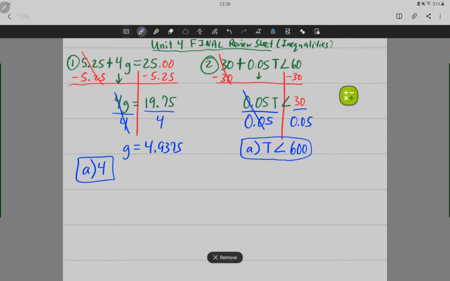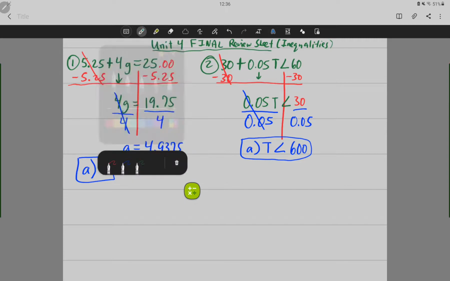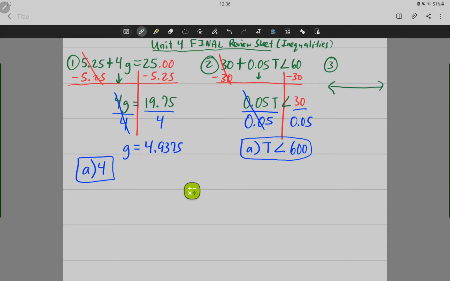Okay, number 3. We have a graph. And I'm not going to draw the whole graph, just the important part we need here. We have a number line here, and it's graphed like this. There's a closed circle here, and it's going to the right. Okay, so it says a Seattle Seahawks NFL running back gained no less than 2 yards before he was tackled on his first rush. So we have to figure out which inequality is represented on this number line.